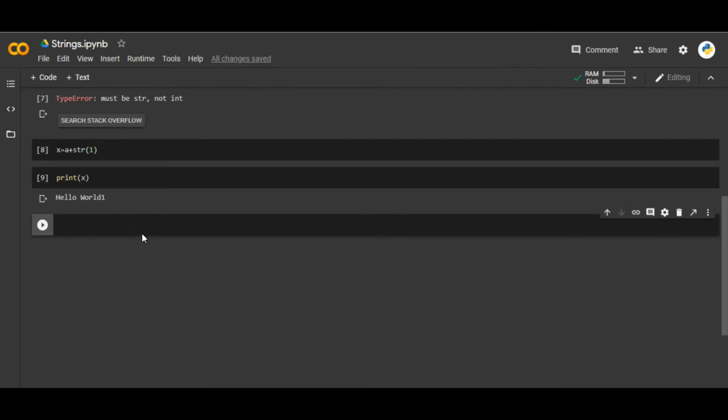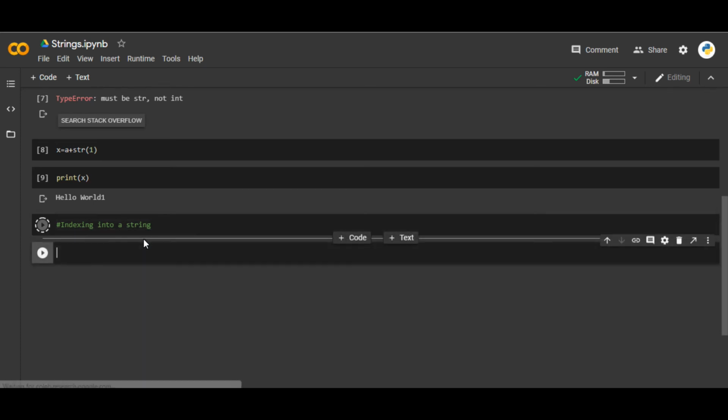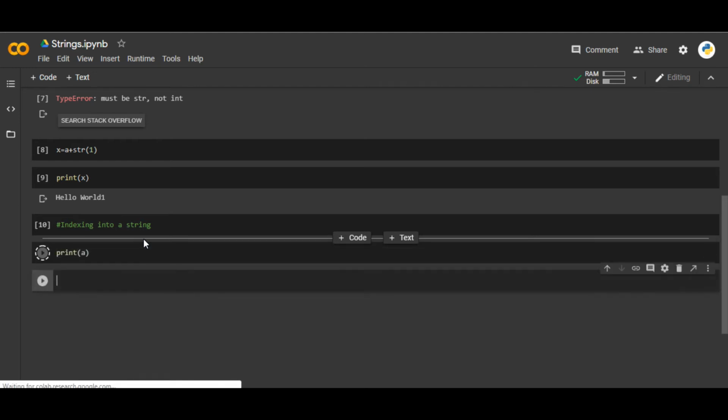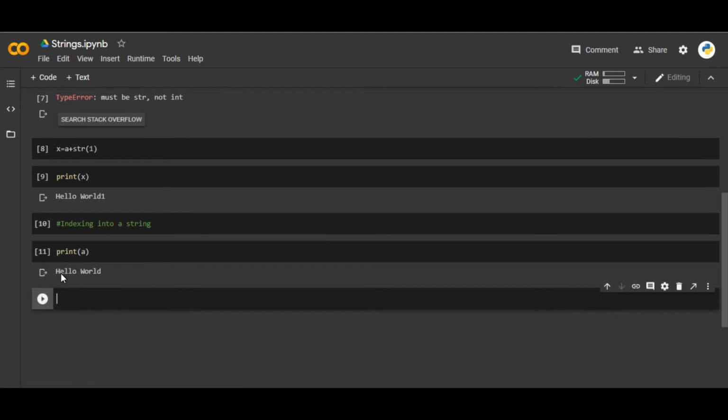The next thing, which is very important, is indexing into a string, how to access the individual elements. For example, let's say I print a, so this is hello world.